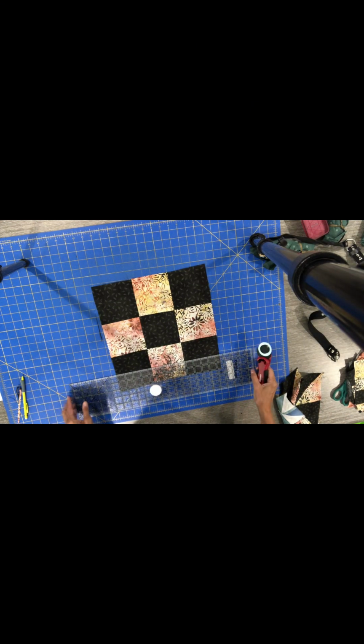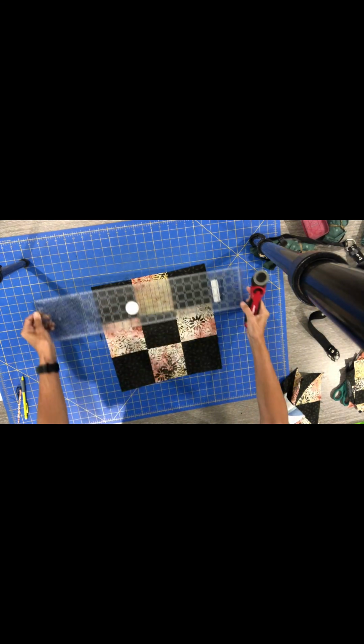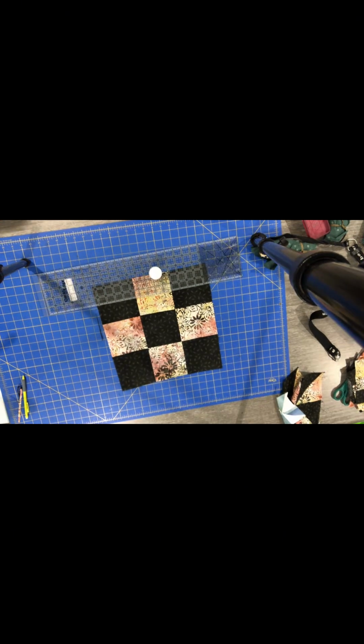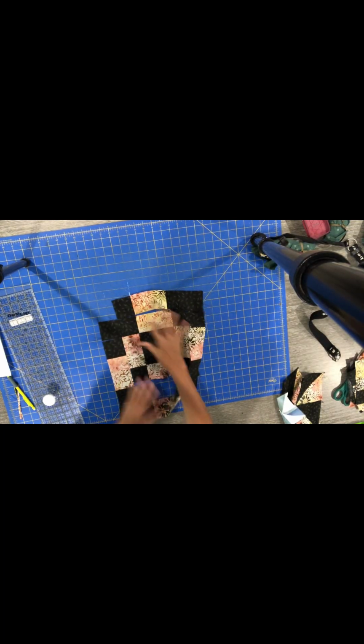And I'm just going to be really careful because now that I've made those other slices, it takes a minute for me to make sure I have it accurate and lined up. Just like so. And then again at this top, I'm going to do the same thing. And this time I'm going to move over to the other side of my board so that I can make that cut. I have an island that I work on as a cutting surface. So it makes it easy for me to move around the board as I'm cutting.